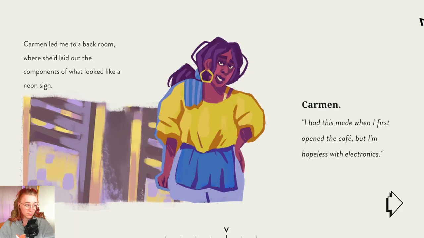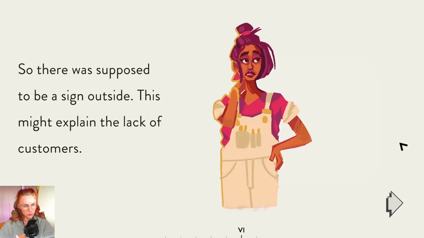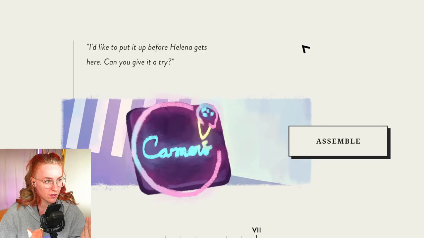Carmen led me to a back room, where she'd laid out the components of what looked like a neon sign. I had this made when I first opened the cafe, but I'm hopeless with electronics. Didn't we assemble it? So there was supposed to be a sign outside. This might explain the lack of customers. Yeah, because there's nothing catching their eye. I'd like to put it up before Helena gets here. Can you give it a try?